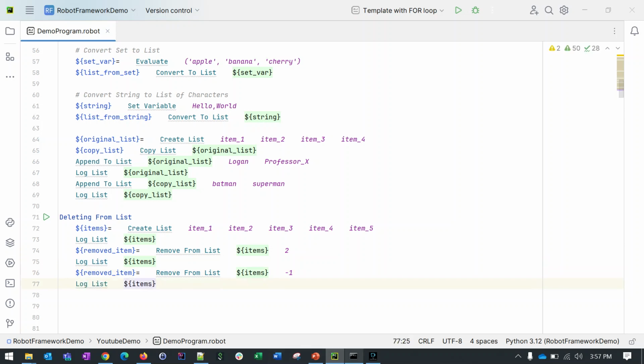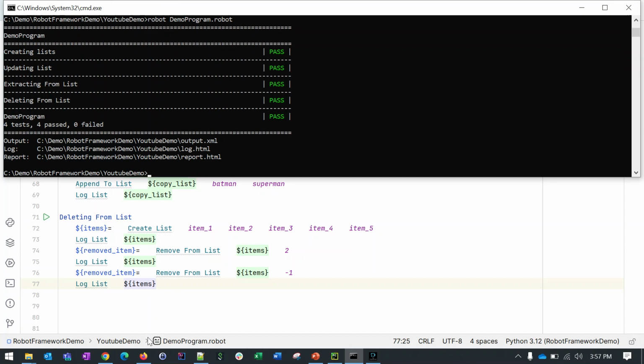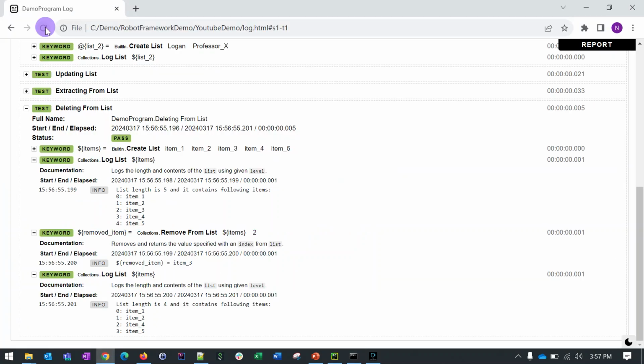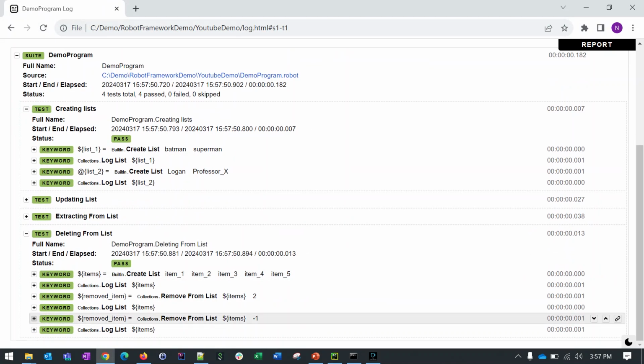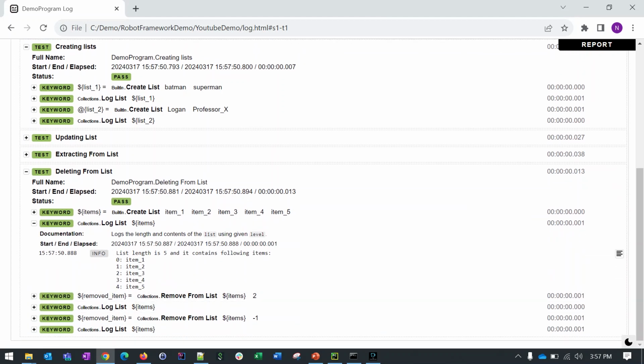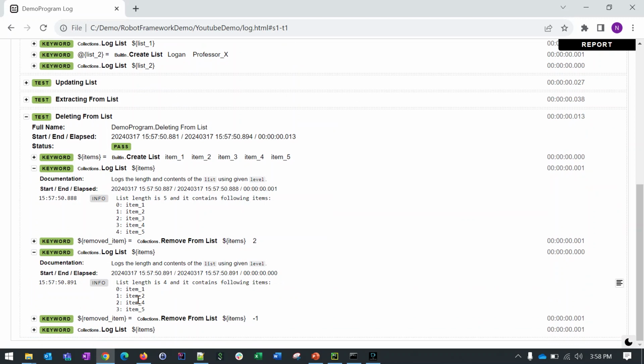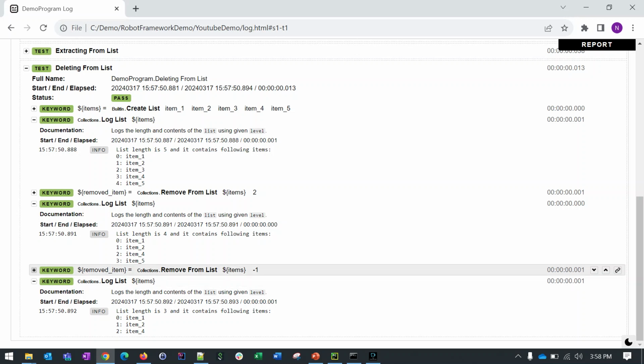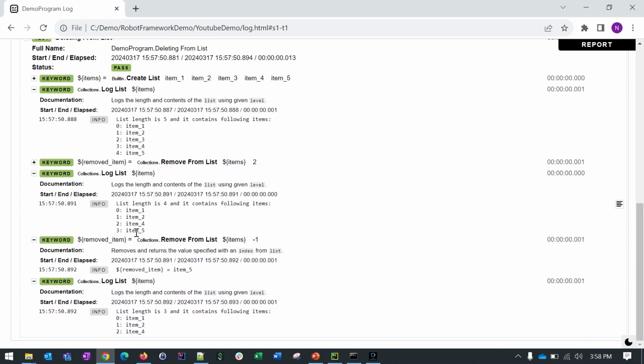Let's see. This is our list. We removed item 3. Now I'm removing the last item, that is -1, meaning item 5. Once we remove the last item, we can see 1 2 and 4, item 4.